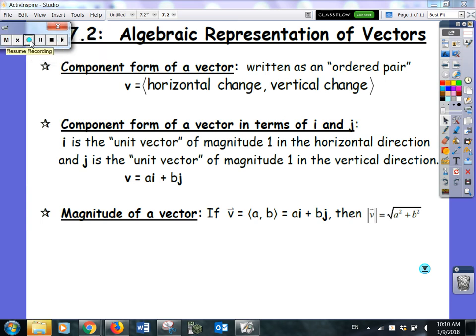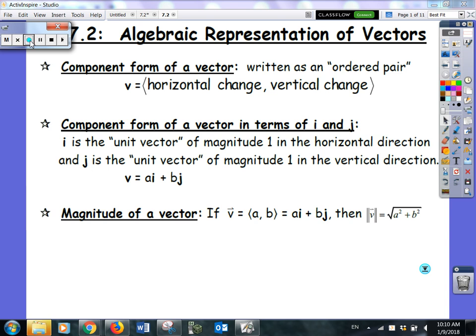We drew graphs, and I said that you could sometimes draw the resultant without having to actually graph it. Today you'll see why that happens, because you'll see it algebraically. Some of you that already know about vectors, took physics, might already know all that, but if not, this is another way to think about vectors algebraically.